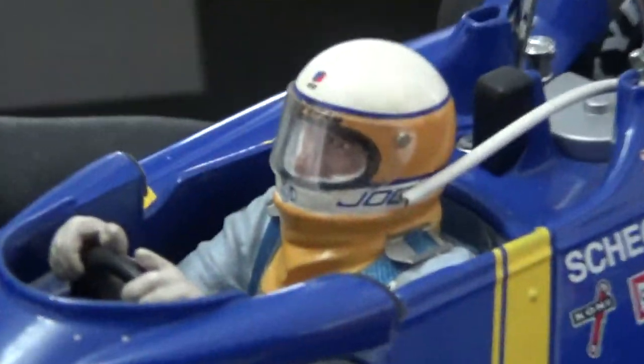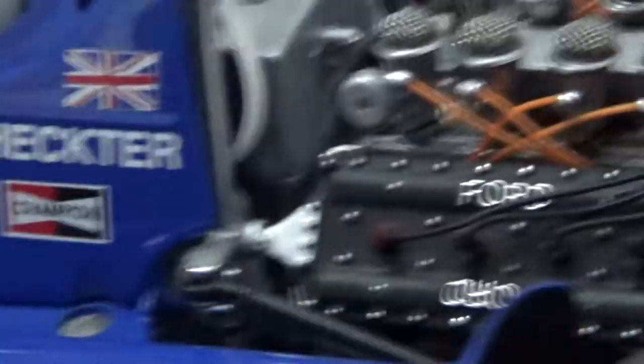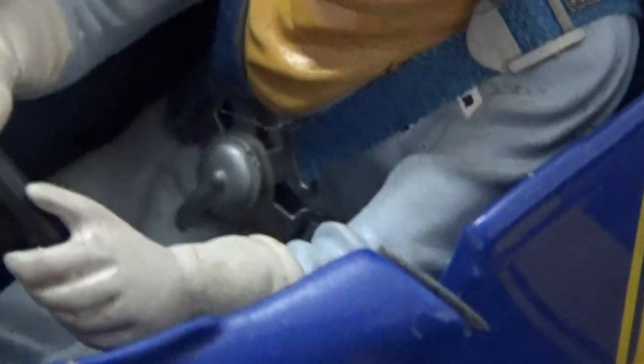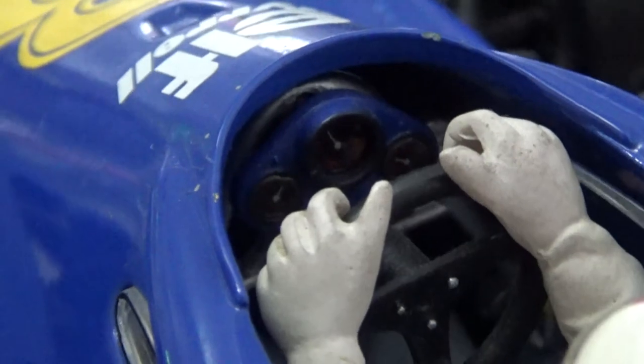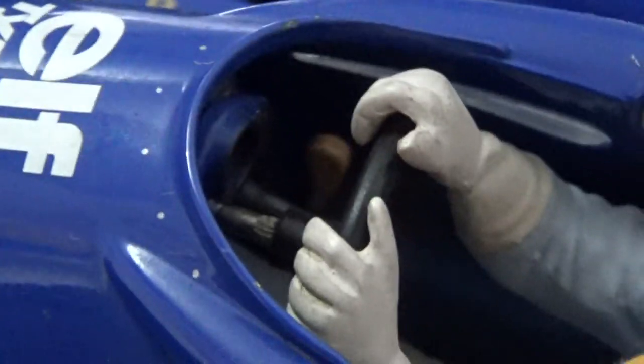The figurine inside the cockpit looks really good — Exoto made some great-looking figurines. The helmet has the correct shape more or less, with a see-through thin plastic sheet visor that can be opened and closed. The face of the driver is also really well done. On the side of the helmet there is even a life support tube added, leading to a small oxygen tank in the engine bay. The typical fireproof neckwarmer Jody always wore, attached to his helmet, is nicely replicated too. The fabric seat belts look great with photo-etched buckle details. The dashboard is really nicely detailed with visible dials, the steering wheel looks nice, and the driver's hands are very nicely modeled. The gear stick is visible on the right-hand side, and on the outside of the cockpit there is a slot to allow the driver to move the gear lever around.